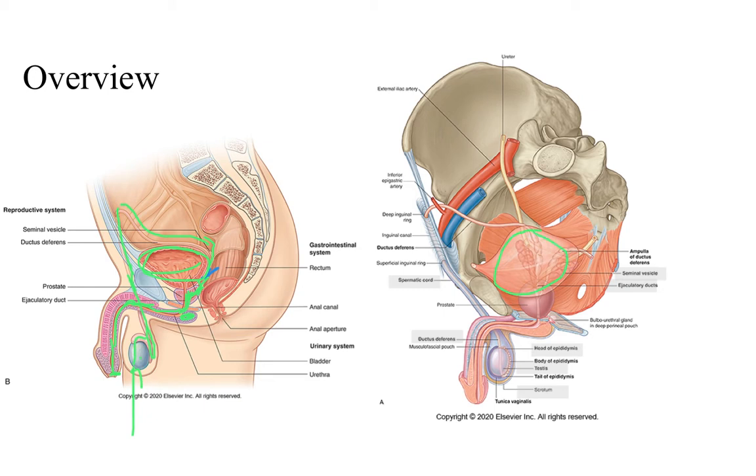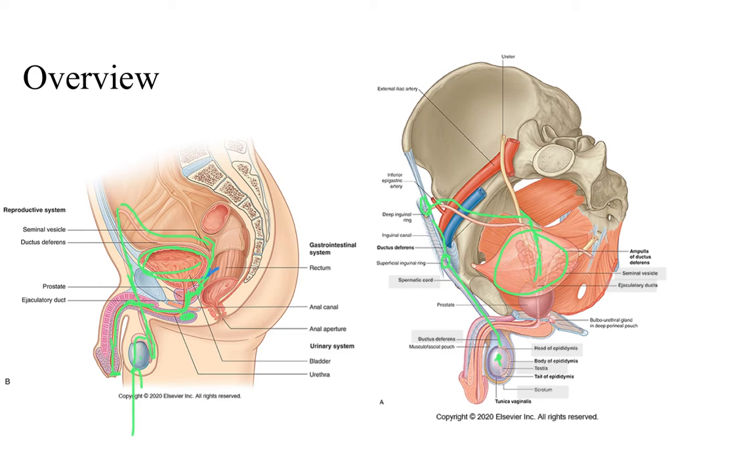And what I want to point out here is a little more detail. We have the testes, the vas deferens going through the superficial inguinal ring, through the inguinal canal, through the deep inguinal ring. And remember, this isn't just going through alone, it's also going through with an artery and a vein. And then it will enter the pelvic cavity, go around, come to the back side where then it enlarges into an ampulla.